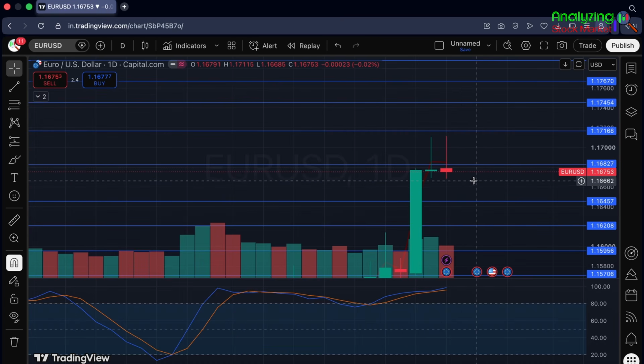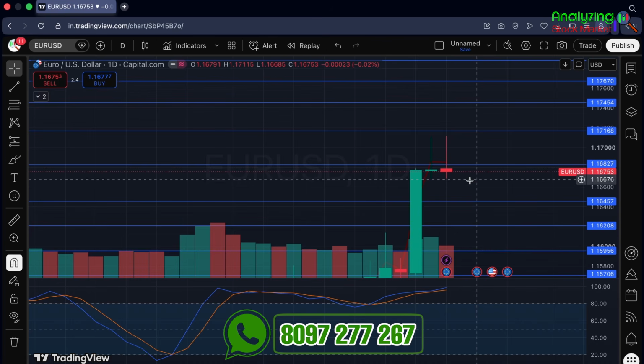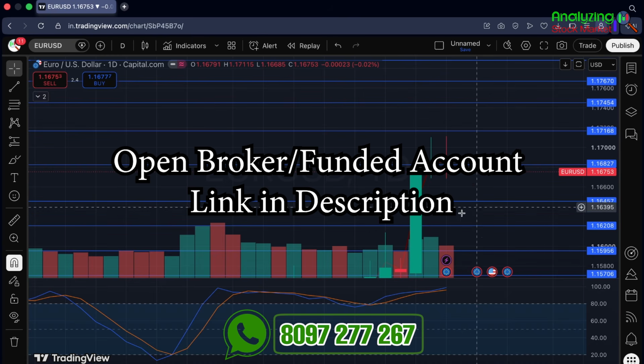Even though my expectation is a bit negative, I will wait for a confirmation candle below 1.16457 and then only go short till this level. I will even wait for this level with a trailing stop loss. You can also do this if you are already experienced in the Forex market. Overall, my expectation is a bit negative in this range.